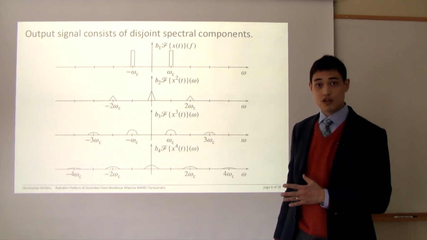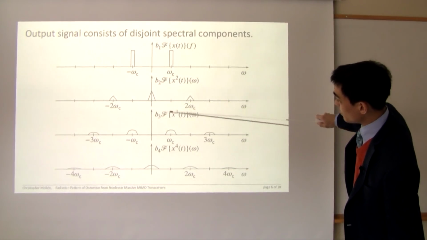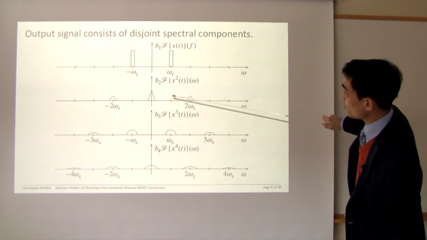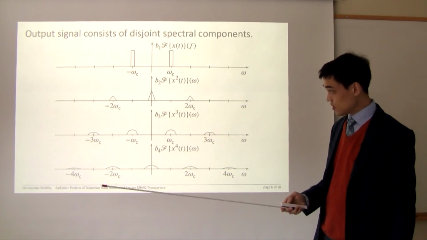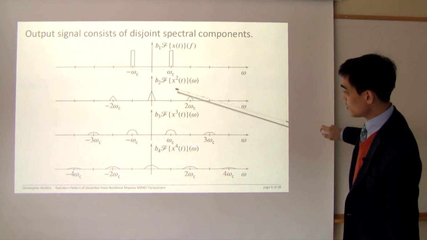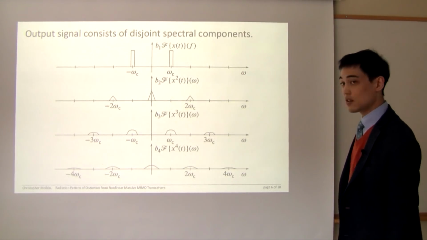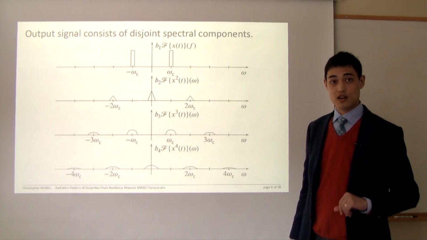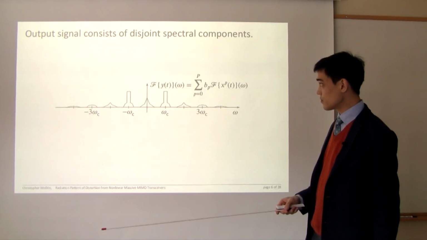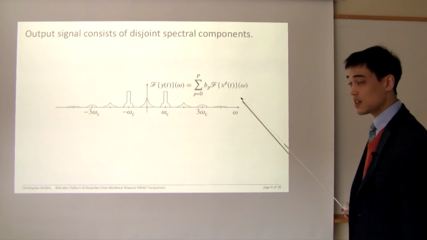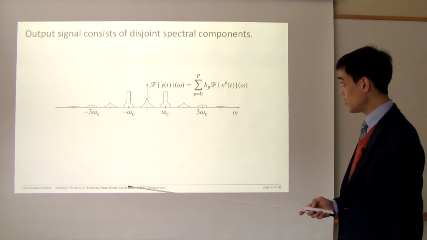And now we can observe that if we are only interested in the signal around the carrier frequency, then only odd degrees will matter in the polynomial. Even terms will only give rise to components around multiples of the carrier frequency. So again, this is the output of the nonlinearity that we are studying.